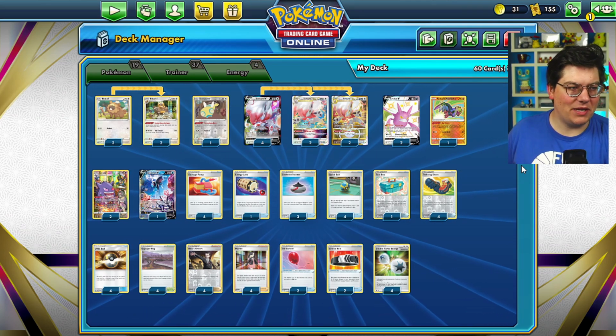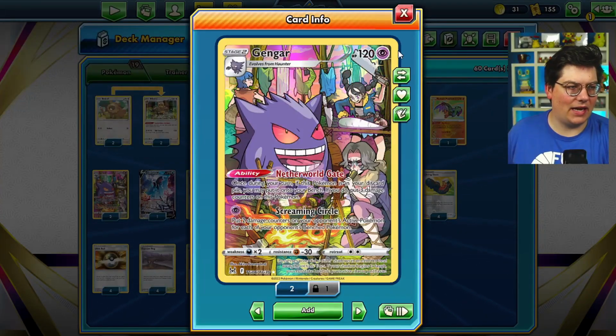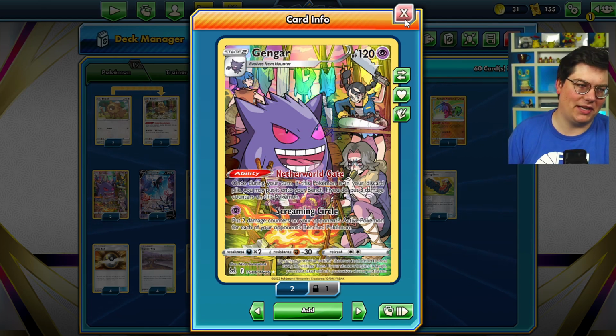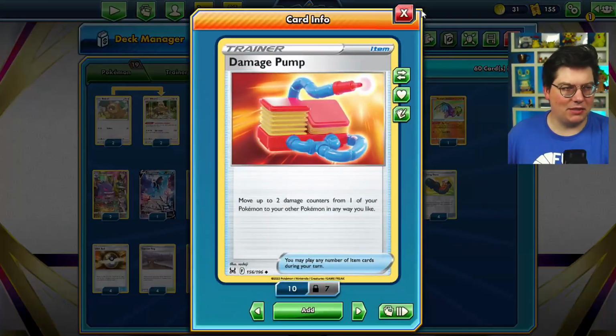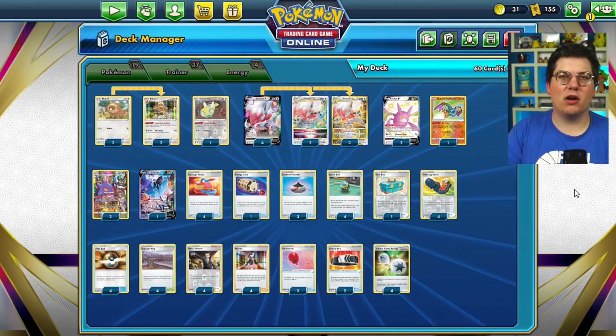Now, there are ways that we can modify our damage counters. The main way is the Gengar with the Netherworld Gate ability. You basically get to put it from your discard pile onto your bench and then put 3 damage counters on it. That's pretty nice because in combination with Damage Pump, you can make it so that your Gengar has 1 damage and then 2 of your other Pokemon have damage.